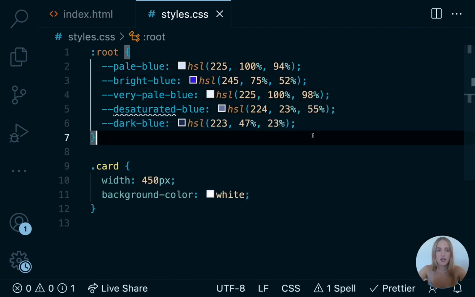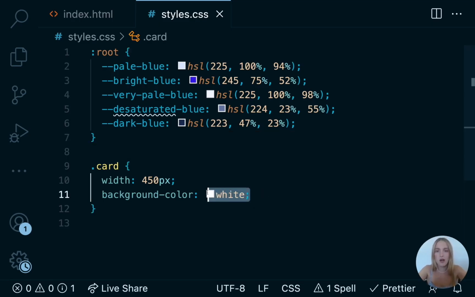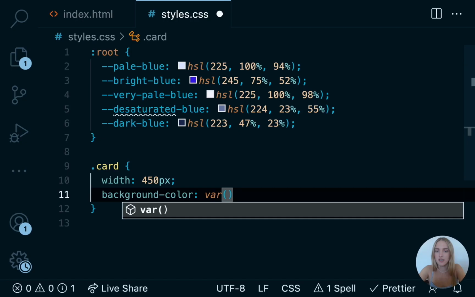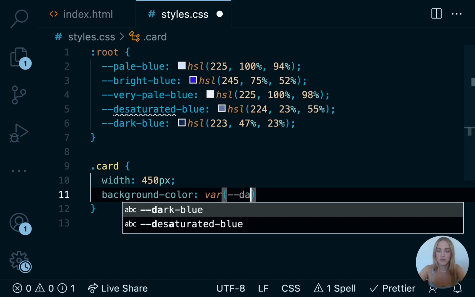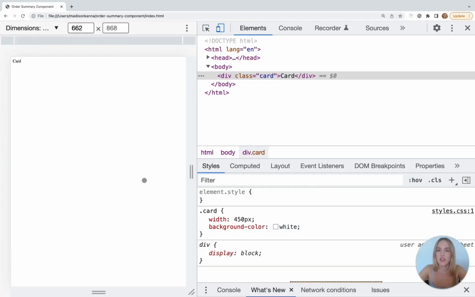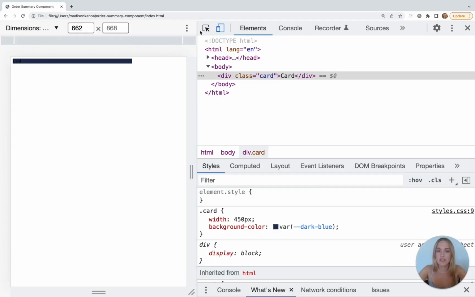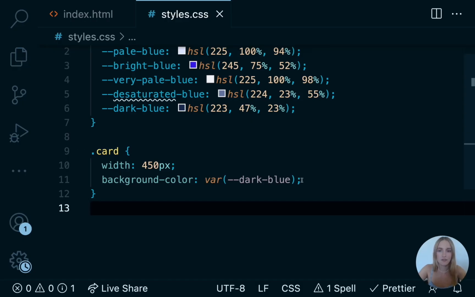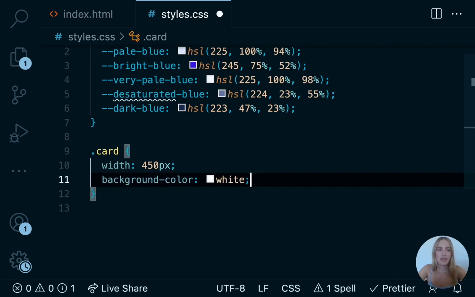Next up, let's test that these variables work, and then we'll see why they're useful. So our card just needs a white background, but for now, let's use a CSS variable. So we'll write out var, and then inside of here, we need to add the CSS variable that we want. So we'll say var(--dark-blue). And we have this nice autocomplete here, so I'll just hit this, add the semicolon, and hit save. Then if we go back over here and we refresh, we see we have this background color with the dark blue that we want. We don't actually want this background color. This isn't the color of our card, but we just wanted to demonstrate that this CSS variable works. Let's remove that and hit save. We'll also switch this back to just plain white and hit save again.